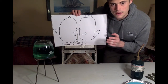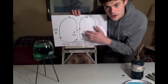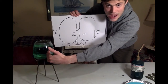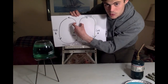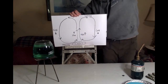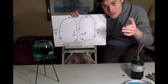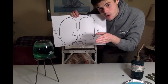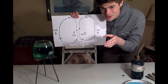So going back to our diagram here for convection currents, this is what a convection current looks like from the side, like how we were looking at it from the side of our glass here, where we were heating the bottom and we watched the liquid rise. Now we're going to see this same process of convection, but from the top down. So you could imagine this now as if you are an astronaut in outer space looking back down on planet Earth.